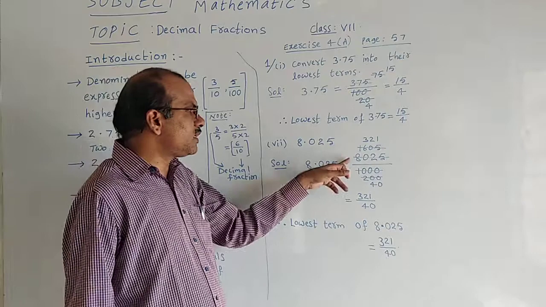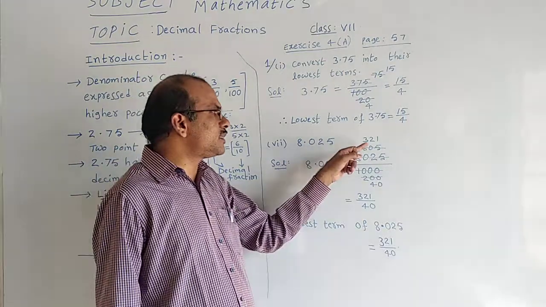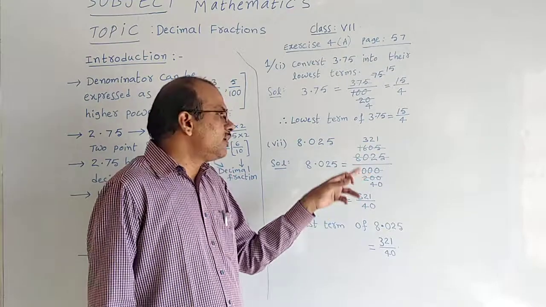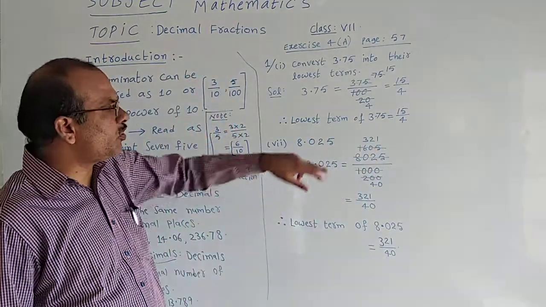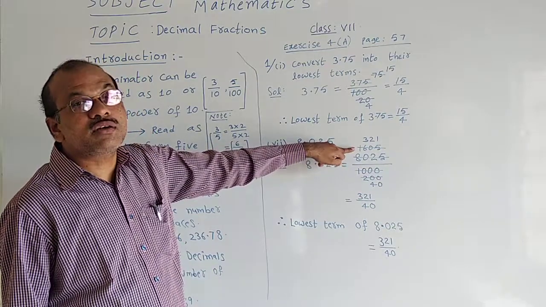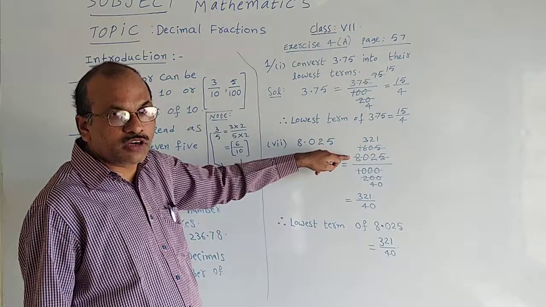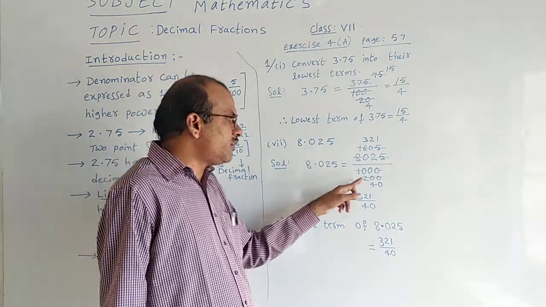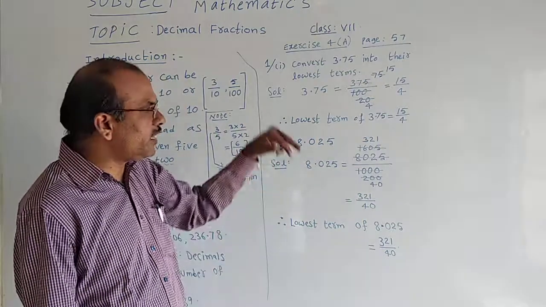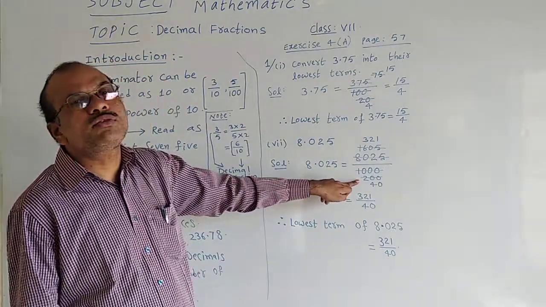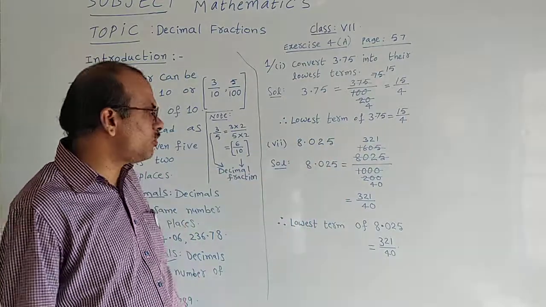Now 5 16s are 80. That means 5 into 160 is 800. Then 25, 5 5s are 25. It is very simple. 5 into 1605 gives you this number. Okay? Then here 5 2s are 10 and the other 2 zeros I have dropped. 5 into 200 gives you 1000 for us. Am I correct?